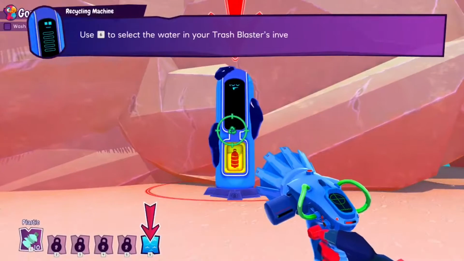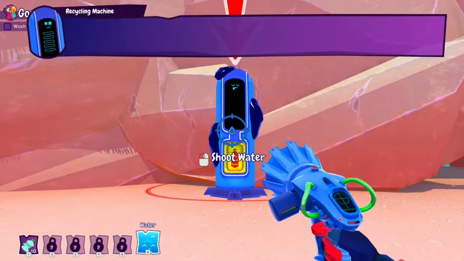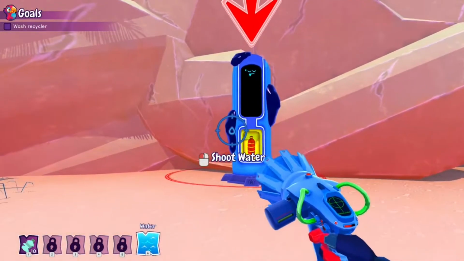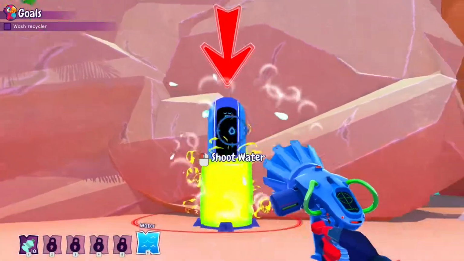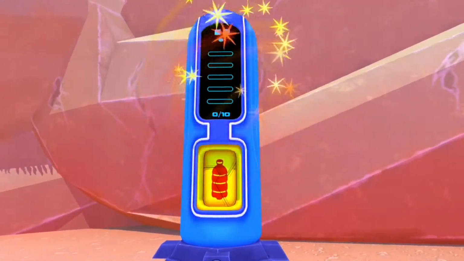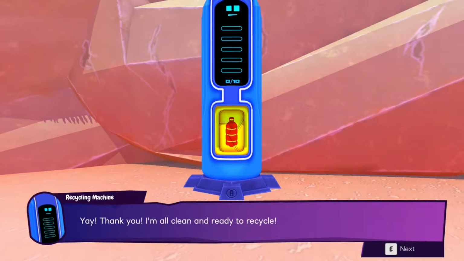Okay. Use 6 to select the water in your trash blaster's inventory. Okay. Good, now use left click to shoot me with water and wash off the gloop. Okay. There you go! Nice and shiny and clean! How does that feel, buddy? Oh, you look happy. I think you're cute. I think everything in this game is gonna be really cute.